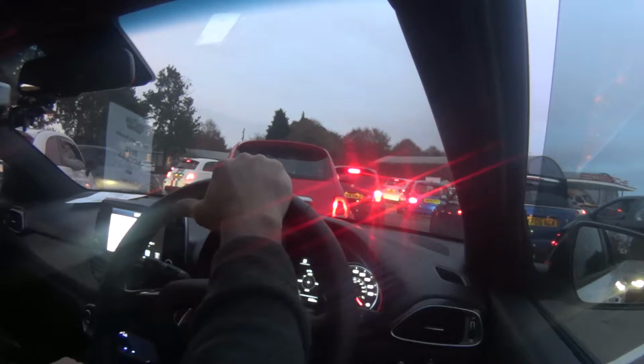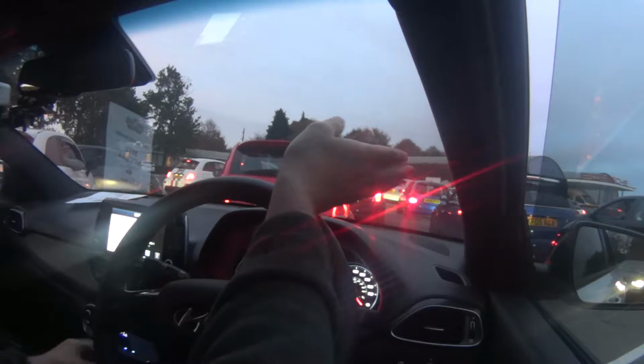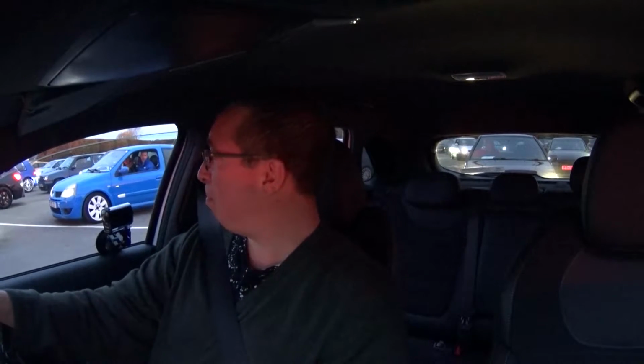So here we go, we've been parked up in the Goodwood car park for about the past 15-20 minutes. It's just coming up 7 o'clock, so we're all heading over, we're just being marshalled in. It's a bit of a Bath and Mini takeover at the moment, and surprisingly I've seen another, I think 4 i30ns, which I was quite surprised at, but they are fantastic cars. So we're going to head on over. But what a view at the moment, what a car park. It's absolutely fantastic. So we're going to head on over now.